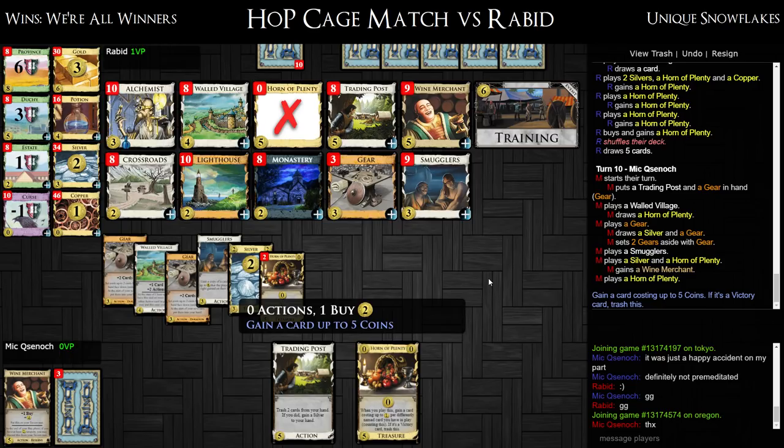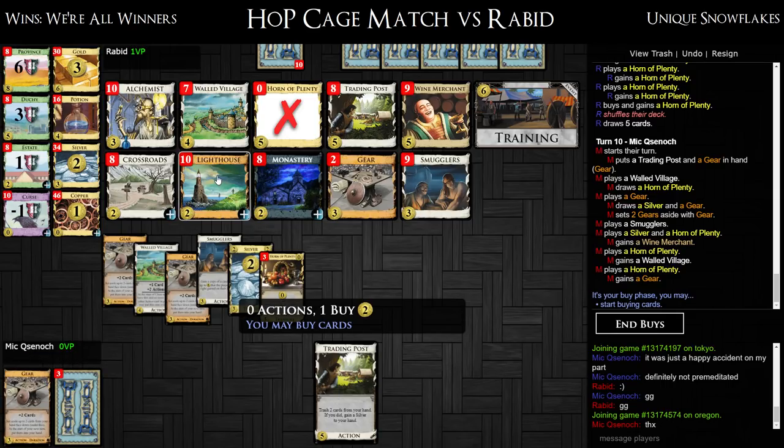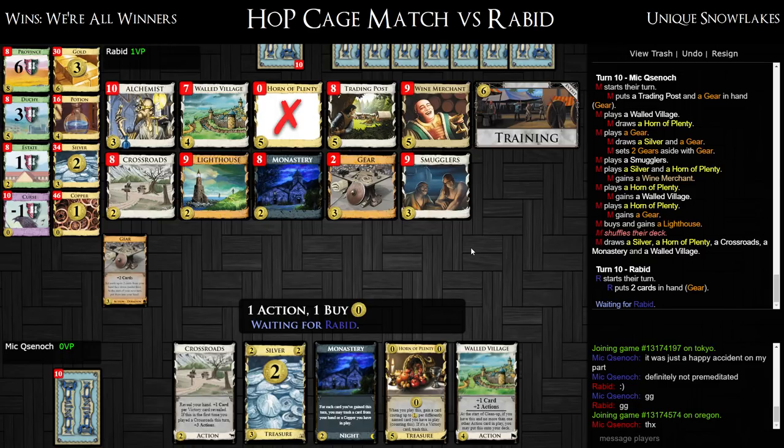I could get a potion. I'm not gonna get a potion. Yeah, so I did. I would need to get a copper if I wanted to have 8. I don't even know if I need to have 8 or if Duchy is fine for what I probably will inevitably do. Probably Duchy's okay.